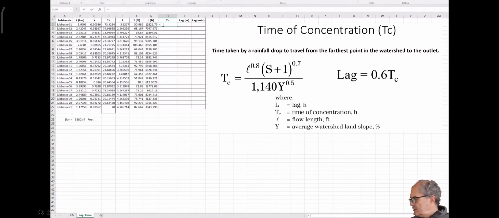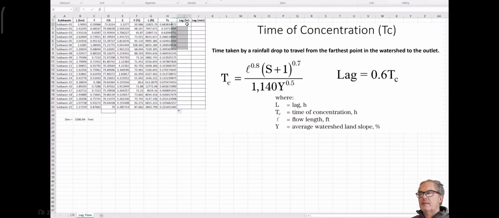We have to calculate the time of concentration. The time of concentration is the length in feet elevated to 0.8, multiplied by S plus 1, all elevated to 0.7, all divided by 1140 multiplied by the slope in percent.